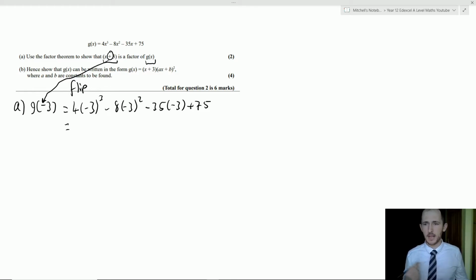Okay? So again, make sure you're using the chat to ask any questions that you may have, because that's the only way you can learn. So treat this like an actual lesson. There should be no fear or anything like that, because no one's going to know who you are anyway, so don't worry about sounding silly. But yeah, substitute this into your calculator, just to double check that we've done this okay.